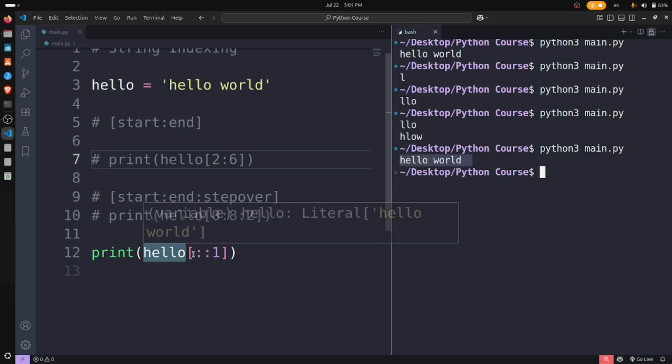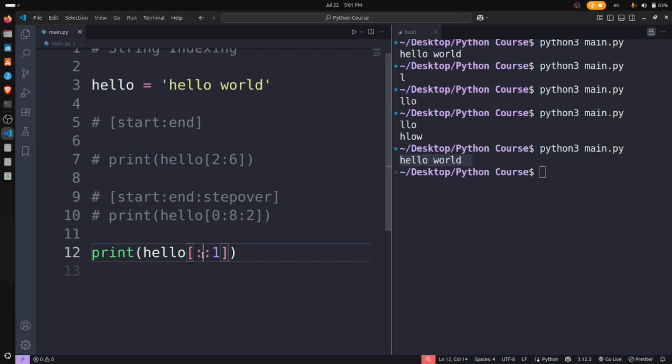It's because there is nothing at the start, at the end, and the step over is the default. The default is 1. But if you put 2, 3, or like that, it takes that number. So this is string indexing. It means how we can access the index of a string. Overall, we can access with these brackets.